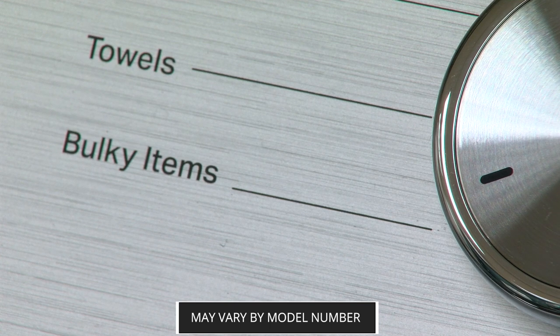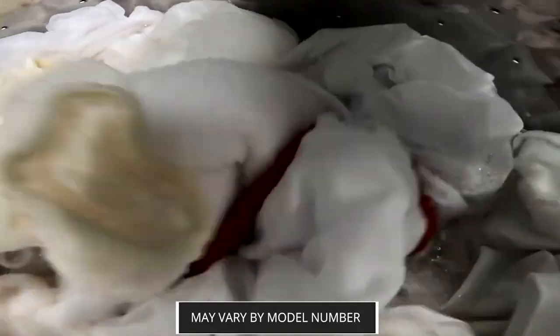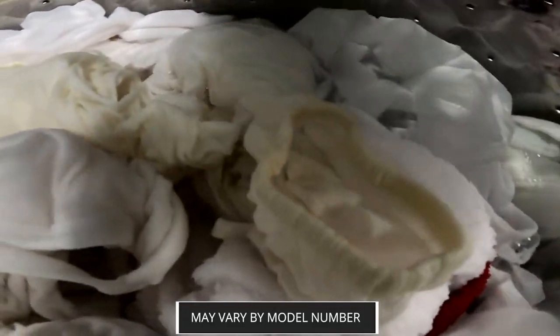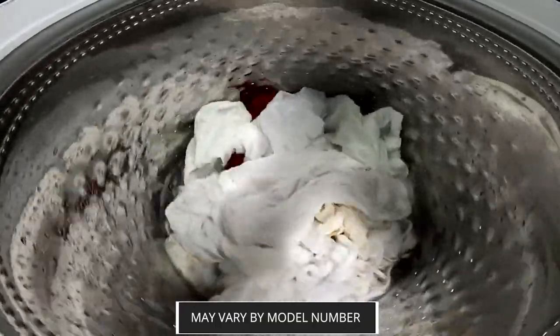The bulky item cycle uses warm water and a low spin speed to care for sheets, blankets, and other bulky items, and cycle time is from 50 minutes to 2 hours.